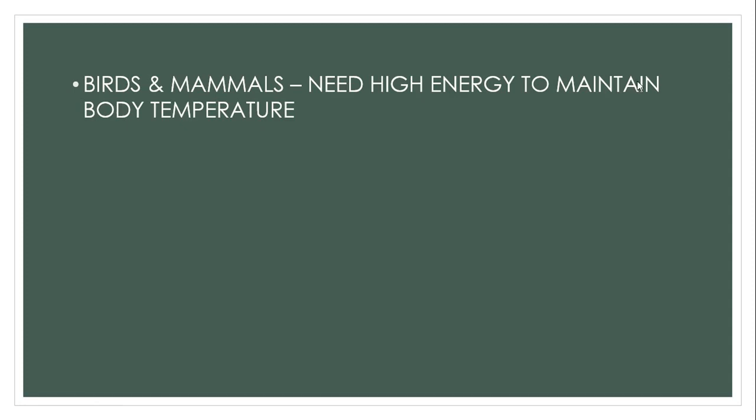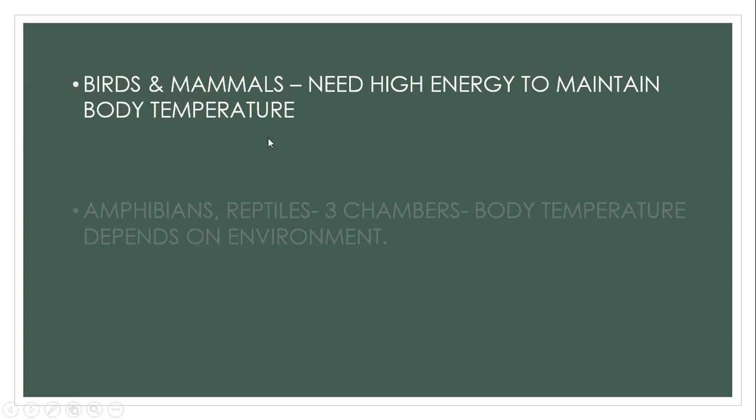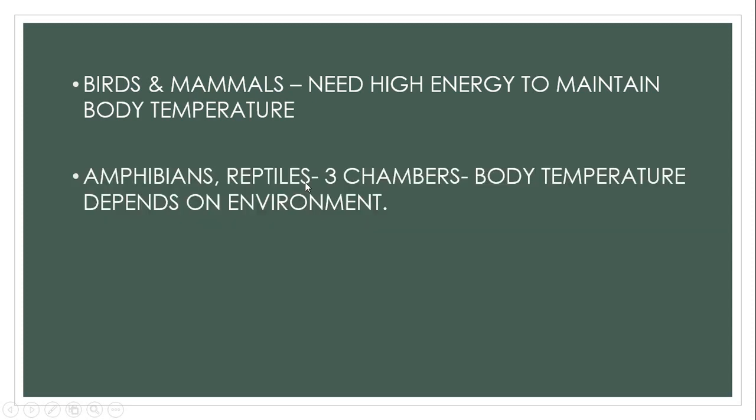Okay, birds and mammals have chambers to separate the oxygenated and deoxygenated blood, because they need high energy, and this high energy is useful in maintaining the body temperature. The same case is not found in amphibians or reptiles, as they have only three chambers, two atria and one ventricle.